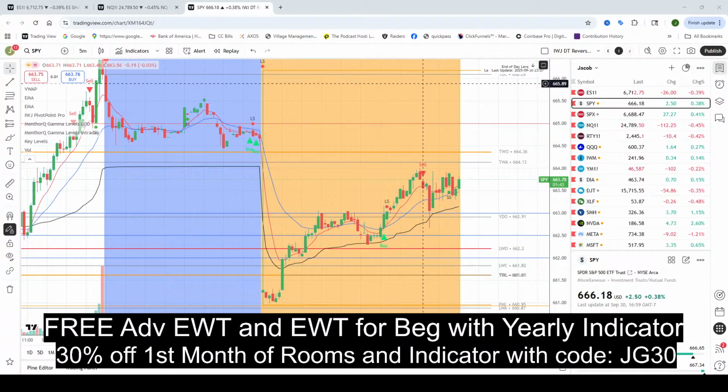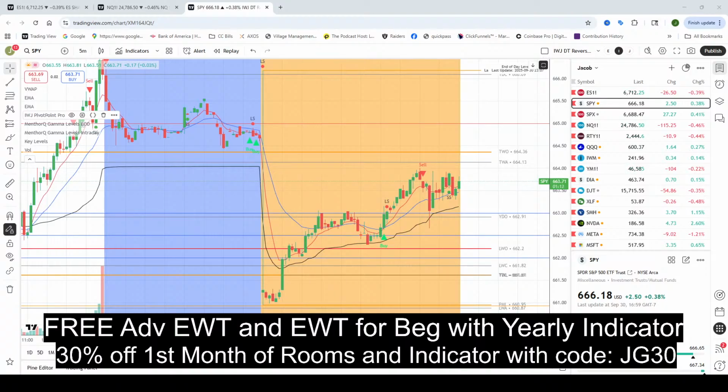If you're new here, we do have a TradingView indicator. It works only in TradingView. It's called IWJ Pivot Point Pro. You can see it right here on my screen. What it does is it's forward looking. It uses price action, it uses volume, and actually it uses quite a bit of things, about 175 or so different inputs that give it a threshold, looking for key levels, looking for areas of potential reversals. Then it looks for weakness at those areas.